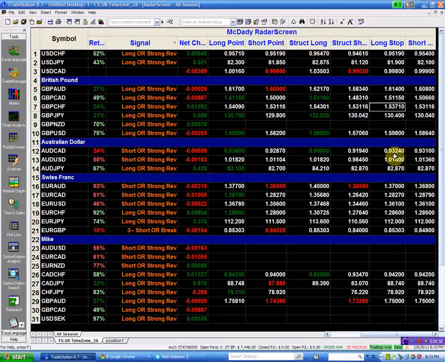The short entry is the 153.11, which is also our structure short point, and if we do, we're going to use it also as our stop, because it's a structure point. I'm not going to give it any breathing room to get above. Now when I say it's exactly like that, I mean just be reasonable and put it 10 pips or 15 pips, but I just do it precise because it's a structural point. Okay, that is the pound Swiss.